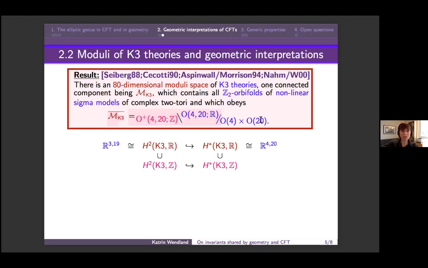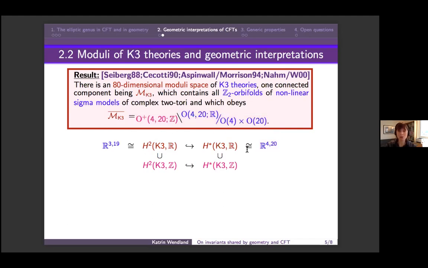It has a partial compactification, which can be given in terms of these group theoretic data here. And you can read this as follows. This part is a Grassmannian of positive definite oriented four-dimensional subspaces of a vector space like this, a 24-dimensional real vector space equipped with a natural scalar product of signature 4,20. And actually, to state how or where a given four-dimensional subspace is positioned, you would have to choose a basis of R4,20, preferably an integral basis, and to get rid of all those choices at the end, you have to divide out by this group.